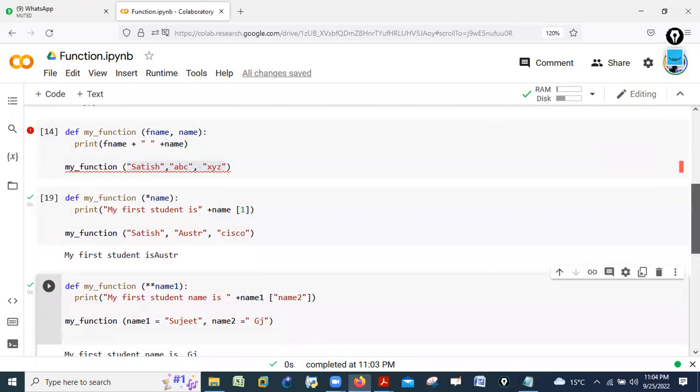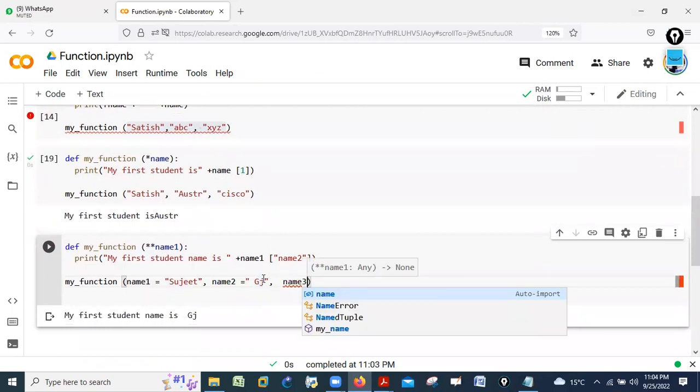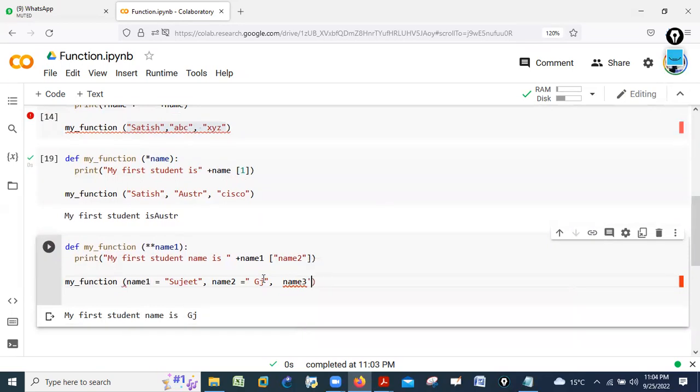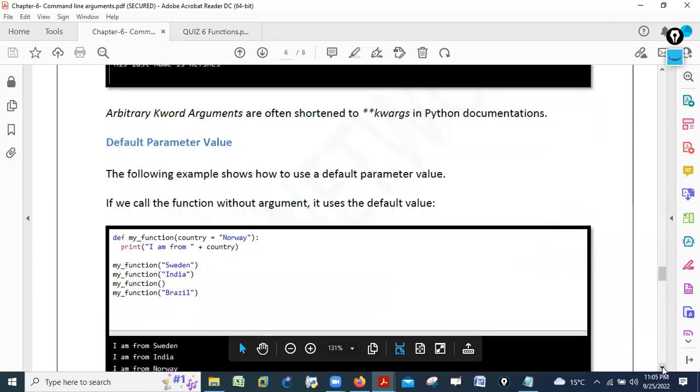Correct. So even if I don't know how many parameters I will call here, yes or no? If I go here and say I have one more parameter, why are you worried? You can say, okay, put the 3, and this time I will say the Vilas. Run the program. Just put the 3 here and run the program. You will get the Vilas. Correct. Slowly I am making my program more and more complicated. There are different ways through which you can call your arguments, whatever arguments you have passed.